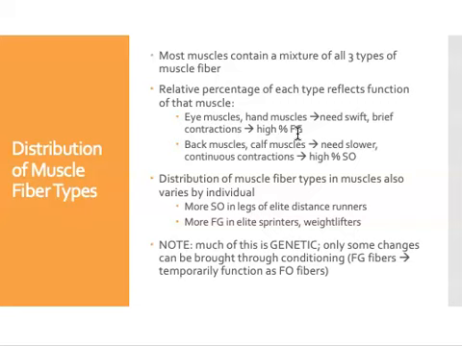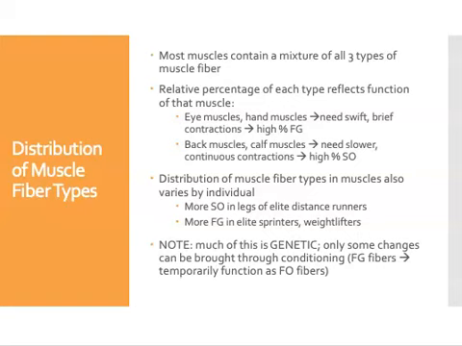Now, in comparison, something like the muscles in your back, the muscles in your calves, those muscles are there for kind of continuous contraction, right? Your back muscles, your calf muscles, they are working all day, every day. So they're in need of slower but more continuous contraction. So when you look into those muscles, you're going to find the highest percentage of slow, oxidative types of fibers. So we will see the percentage distribution of fiber type based on the work that the muscle has to do.